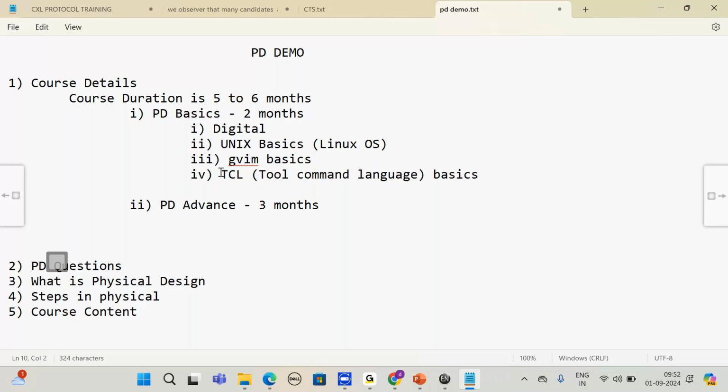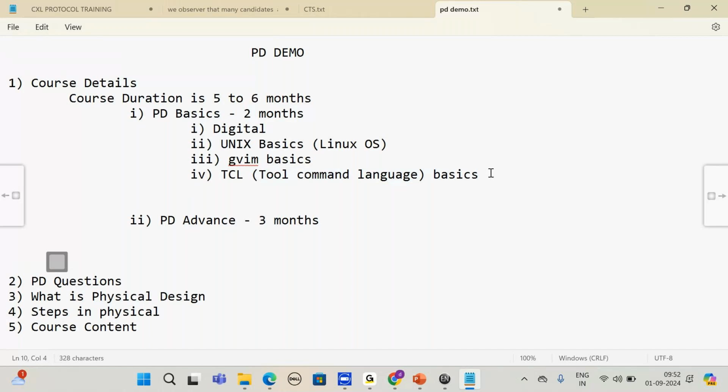So we will do all TCL basics. What is the syntax for while loop, syntax for if condition, syntax for foreach loop, how to do file operations, right? What is a regular expression? So everything, all the basics, lists, arrays, all the basics are done here in TCL basics. So next, one more basics we do, that is CMOS basics.